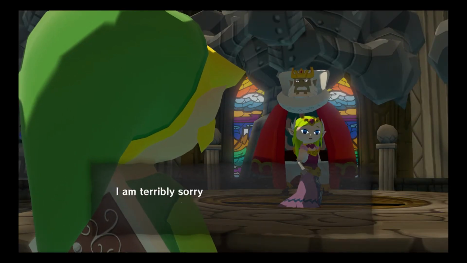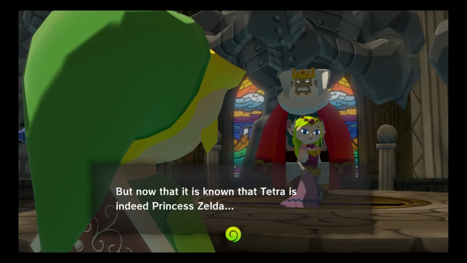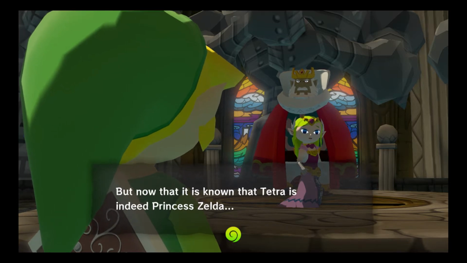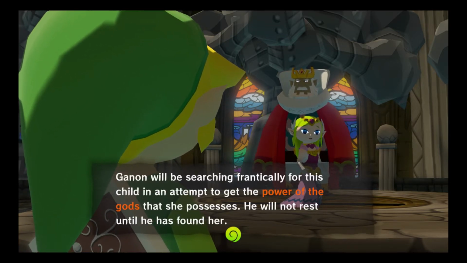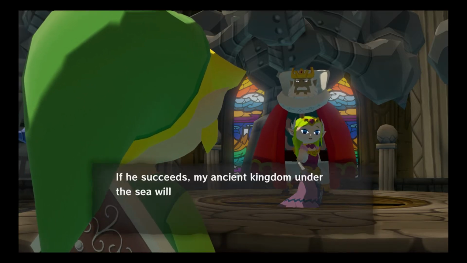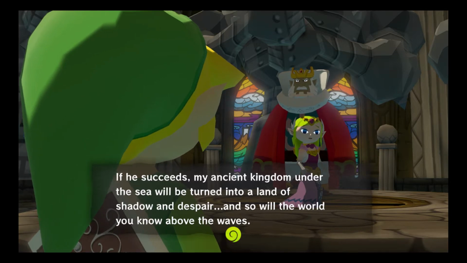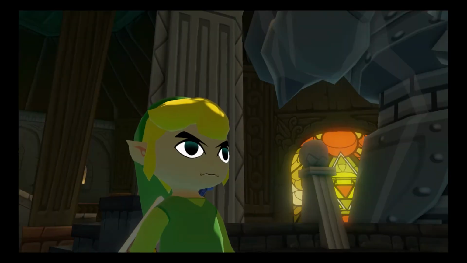Link, I am terribly sorry that you have been caught up in these events. But now that it is known that Tetra is indeed Princess Zelda, Ganon will be searching frantically for this child in an attempt to get the power of the gods that she possesses. He will not rest until he has found her. If he succeeds, my ancient kingdom under the sea will be turned into a land of shadow and despair, and so would the world you know above the waves.